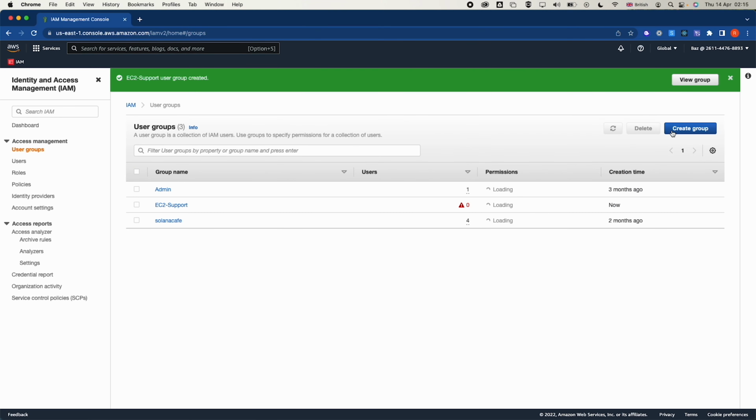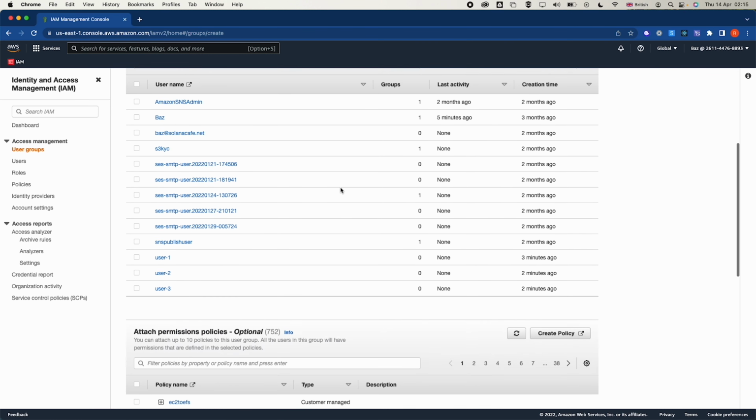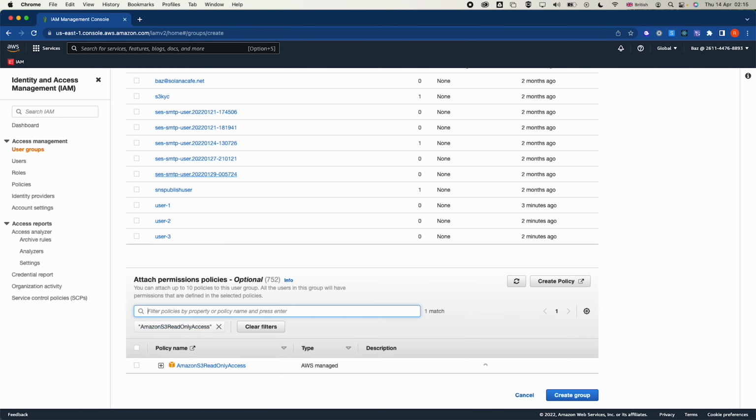Next, we need to create another group, and we are going to call this group EC2 admin, and then we have to create as well an S3 support group. So let us create now the S3 support group. So I'm going to put the name here, S3 support group, no space at the end. Navigate down to the permission, and we need to give the users in this group access to Amazon S3 read only access. Select this permission and create a group.